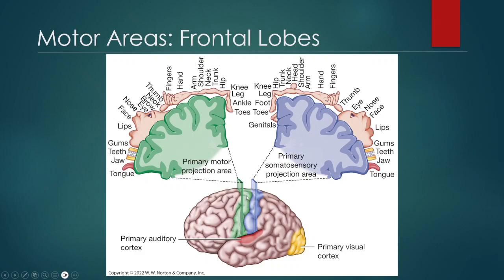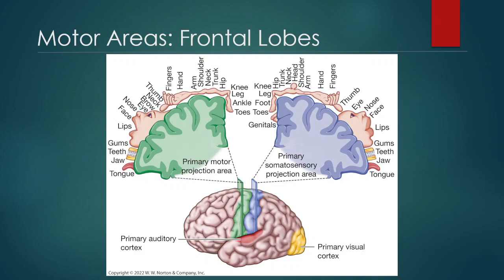This sulcus that's been colored green is your motor sulcus, and the one that's been painted blue is your sensory sulcus. What they've done is they've created what we call a homunculus, these human-like descriptions of how the neurons in your brain are dedicated to processing information from different parts of your body. So in the primary motor area, you can see that the lips are very large compared to, let's say, your trunk. That would be your entire torso right here versus your lips. What this diagram implies is that you have a lot more control over your lips than you do over your trunk. That makes sense, right?